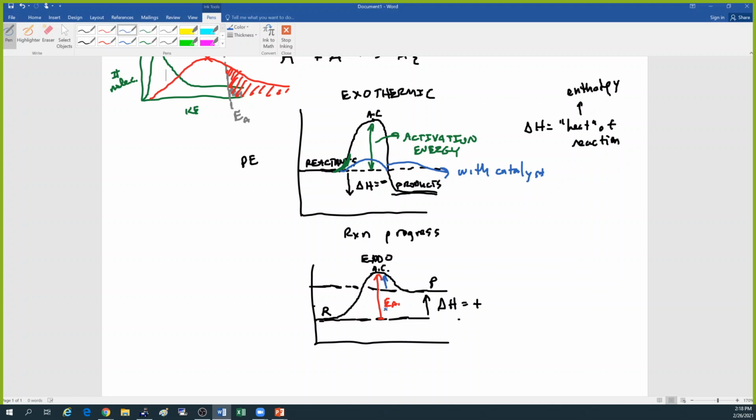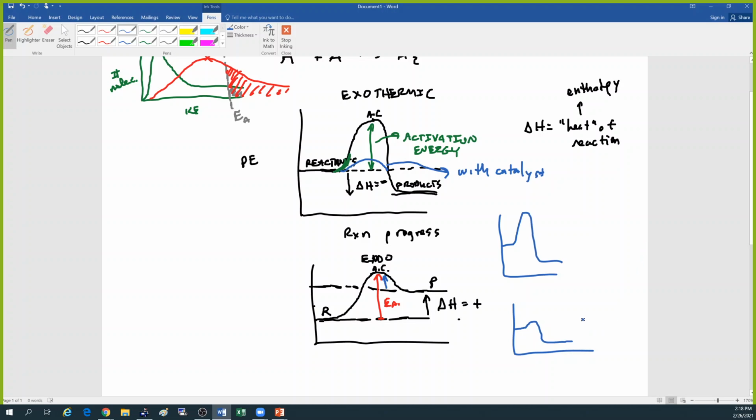The other thing that's interesting to compare is what if we had two energy profiles, and I just wanted to ask you one simple question. So let's say the first one looks like this, and the second one looks like this. Just comparing these side by side, which of these represents, in your mind, the faster reaction at the same temperature? Which one of these would you think go faster at the same temperature?